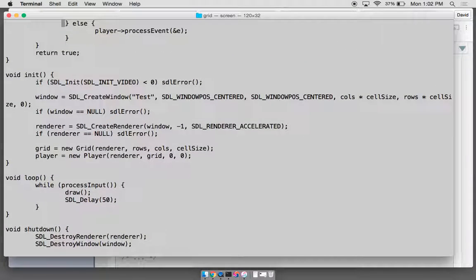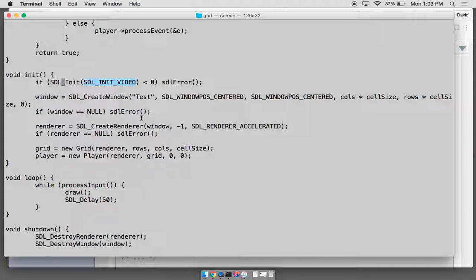Let's take a look at init. Here's init. This initializes a new window. So the first thing we do is we call SDL init and tell it which subsystems it's got. It has an audio subsystem, a video subsystem. It's got a bunch of subsystems, and we just need video for what we're showing now.